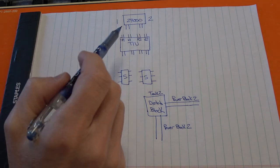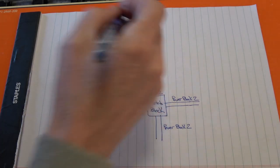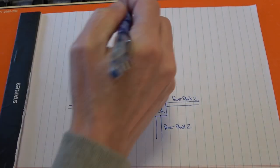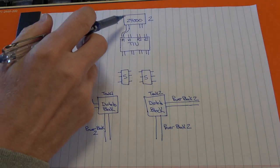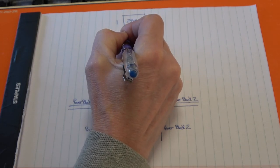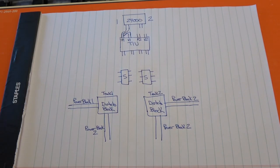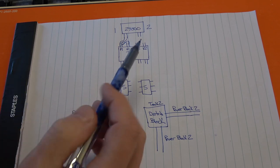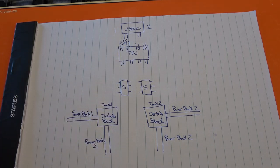Basically, we're feeding two of the inputs with each handle. On the Z4000, I'm going to take the power and the common right down to fixed one, and feed fixed one right off handle one. Then we're going to take jumper wires and go over to variable one to feed that. So handle one basically feeds both inputs, fixed one and variable one. The reason we're doing that is because these will never be used simultaneously off of one handle. It's going to be one or the other depending on what I'm running on the track.